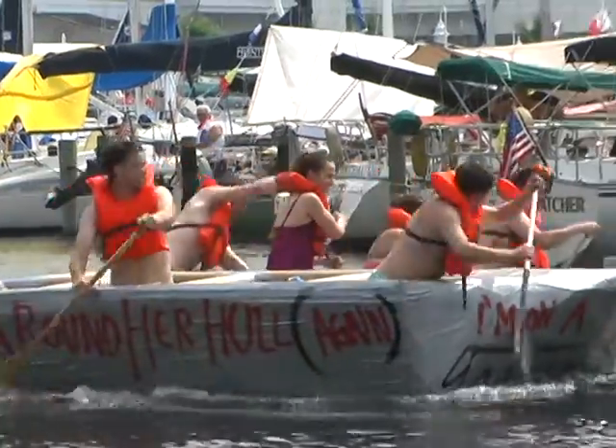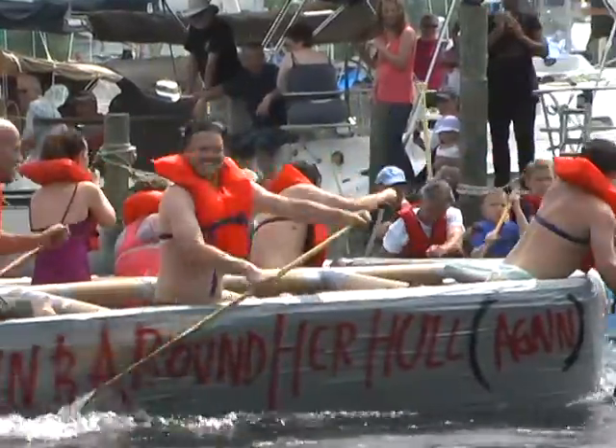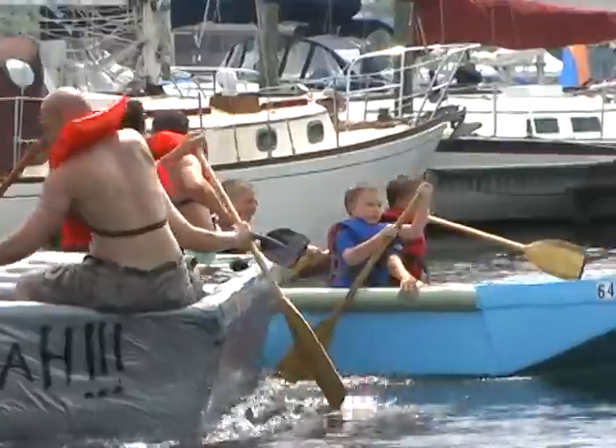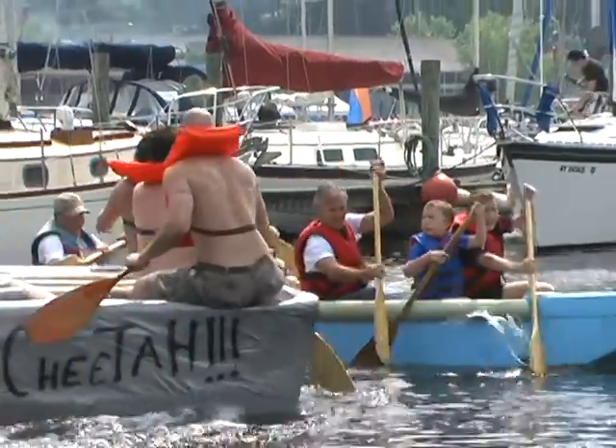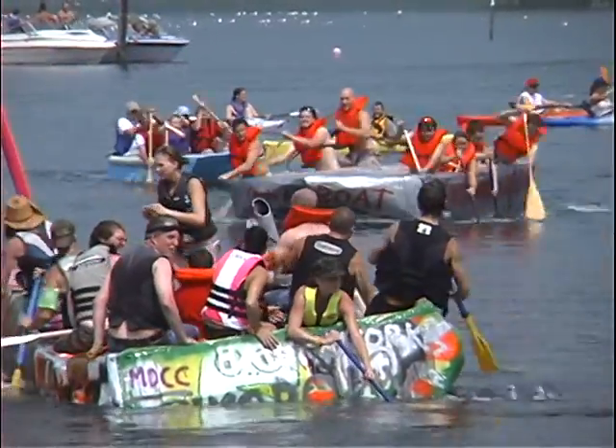They are in it for speed — do you see how they just take off so quickly? They also took their shirts off, so that might have something to do with the speed as well. No wind resistance perhaps. I know people run quickly from me when I take my shirt off. In and around her hull again — so many people on board — you have a massive amount of thrust.